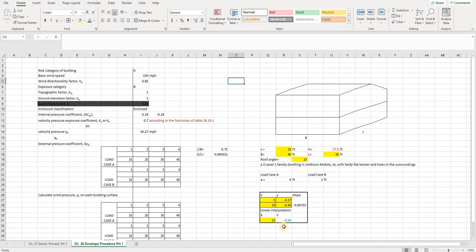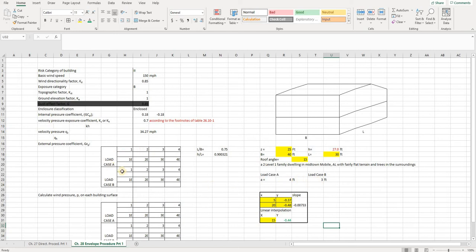I already have the algorithm created here, so right now all I have to do is plug in the numbers, and it will give me the y value. I've also calculated a for load case A and also a for load case B.